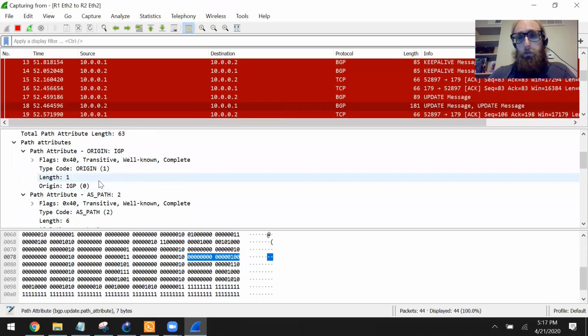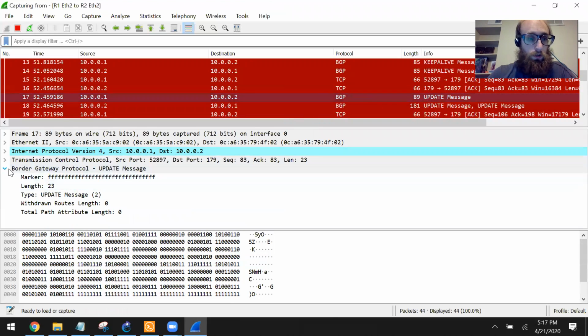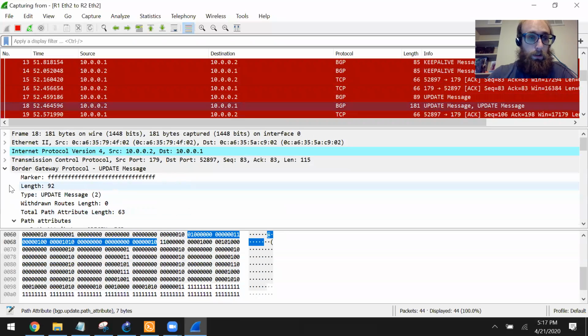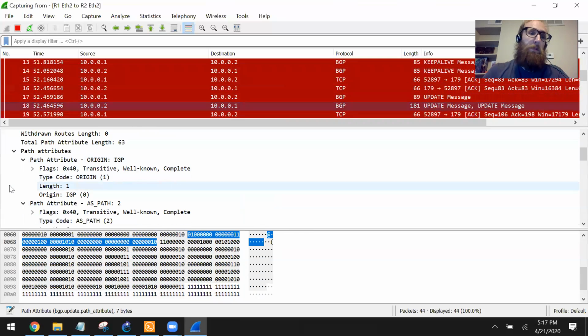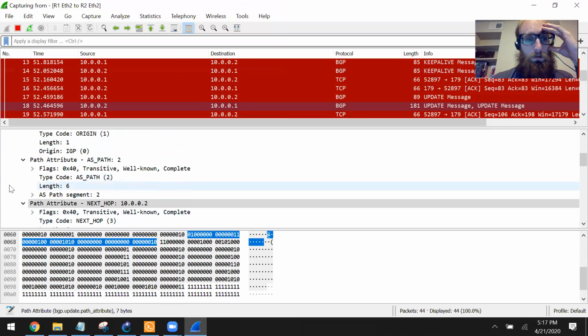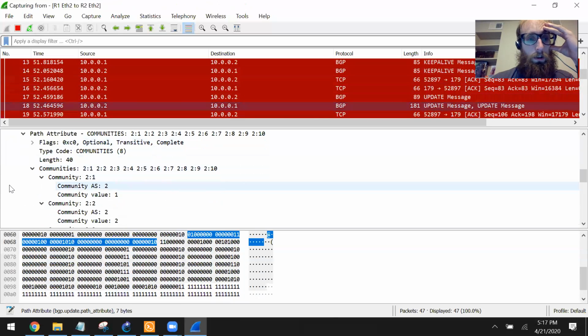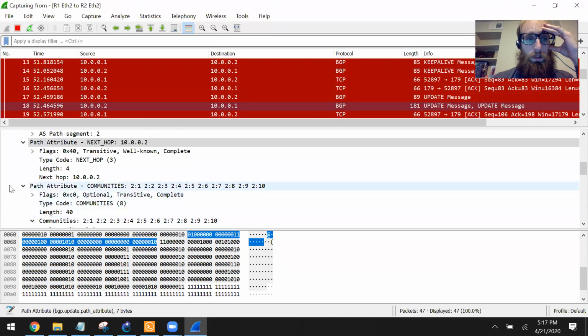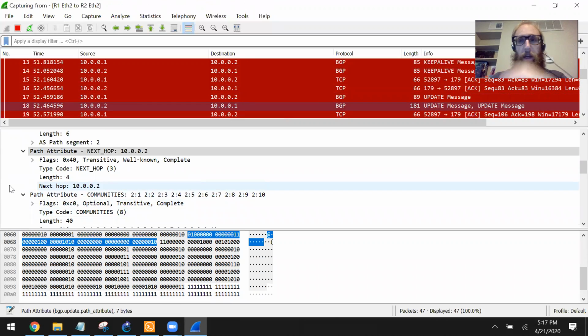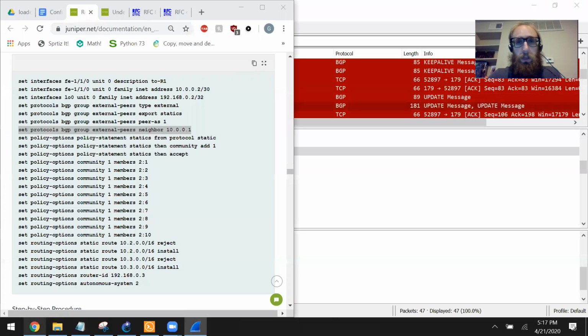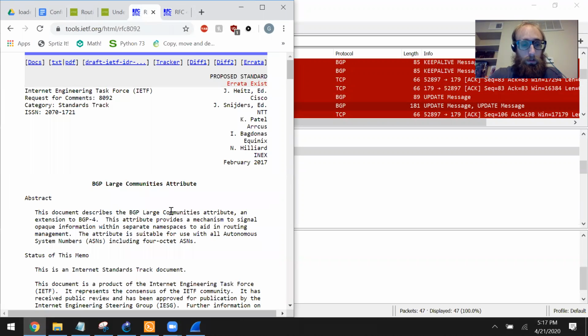So I'm going to keep an eye out for that, and be extra sure to check that, because if I see a non-transitive attribute sent across an eBGP connection, I'm going to need to check my learning and do some more reading and make sure I understand the meaning of the words transitive and non-transitive when they apply to well-known BGP path attributes. The way I understand it now, transitive are sent across an eBGP connection, non-transitive are not. And I actually will take a quick look into that right now.